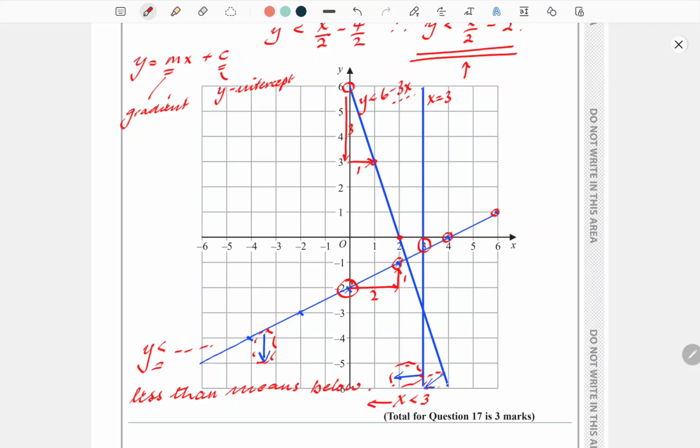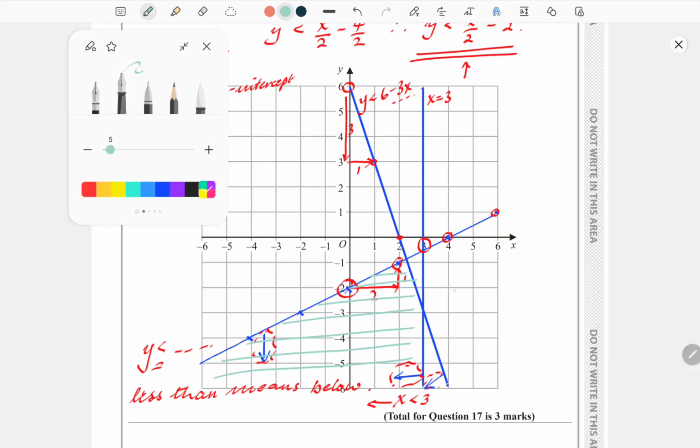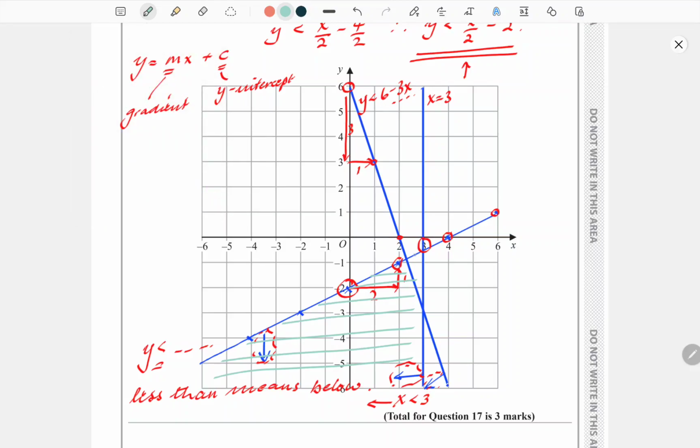So effectively, and I'm going to switch color here, just to show you what's going on, the bit that we want is that bit there. Now, I must be honest, when I first saw this particular question, I thought they'd made a mistake, or indeed, am I making a mistake? Because it's unusual. Normally, they keep the area like in a triangle or a quadrilateral, something like that. But this time, they've gone a little bit different with it. So if anybody's confused about this, please drop it in the comments, and maybe I'll do a lesson on inequalities.